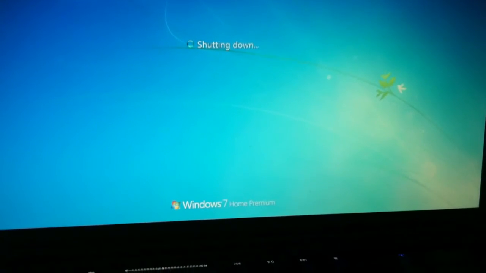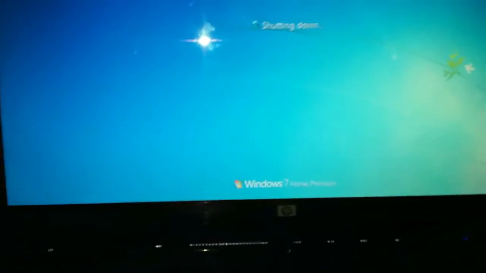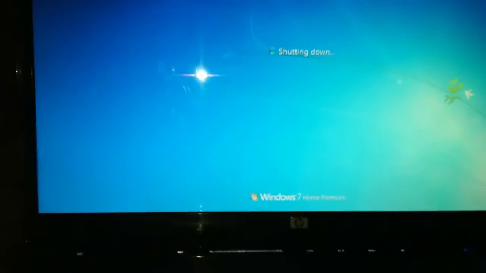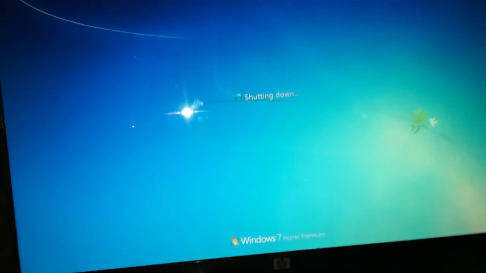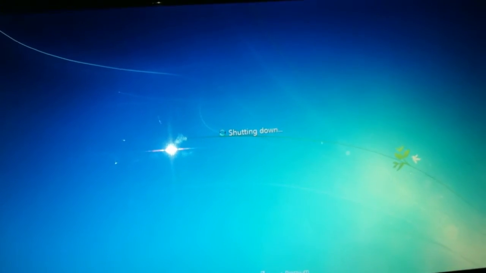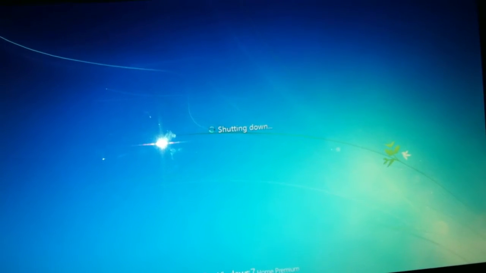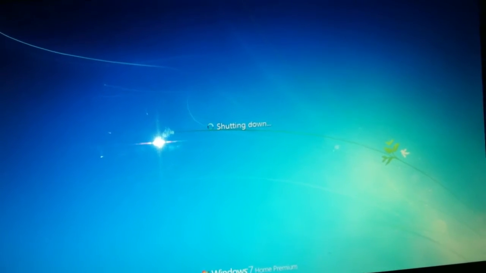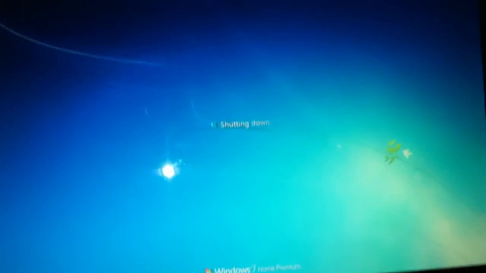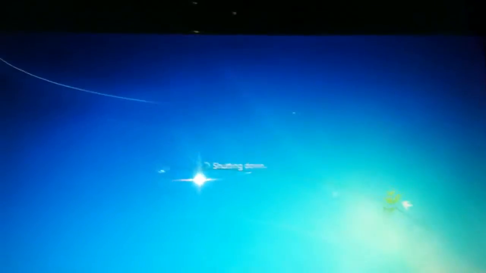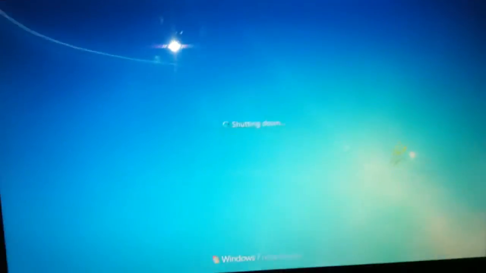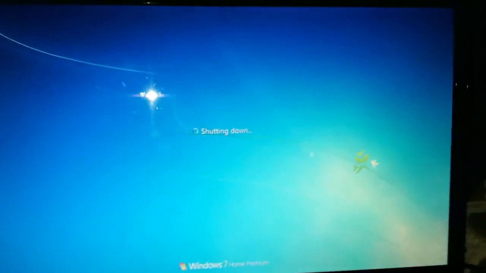Now the computer's shutting off. Earlier when I first showed you guys how to make the account, where you put in your email and the password, make sure you go to your email address and activate it before you install it. That's important, because I had to go fix it. But anyways, now we're going to get into safe mode, just wait for it to shut down.